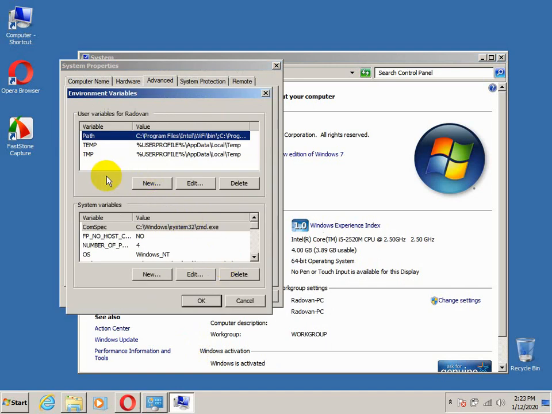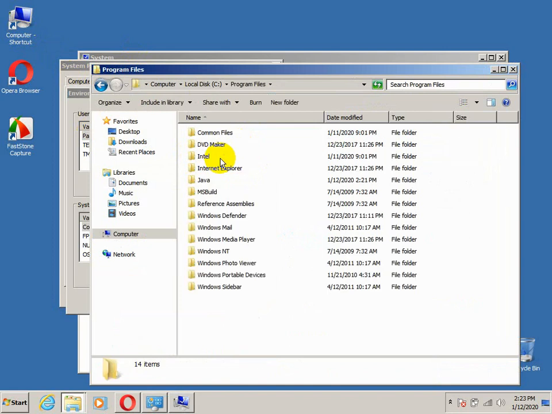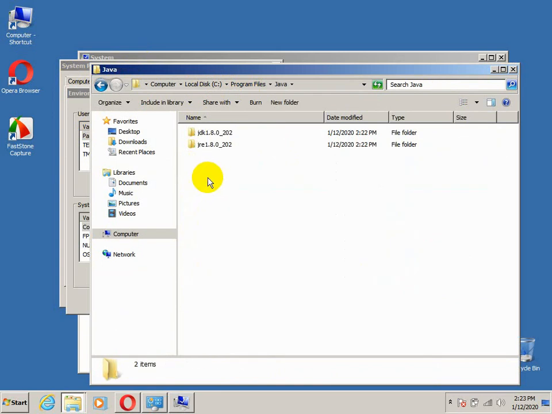Okay, we have a path. We need to create our first variable, but we need to see the folder where Java is installed. I'm going to C, Program Files, where I installed my Java, and we have JDK and JRE installed, Java Development Kit and Java Runtime Environment.